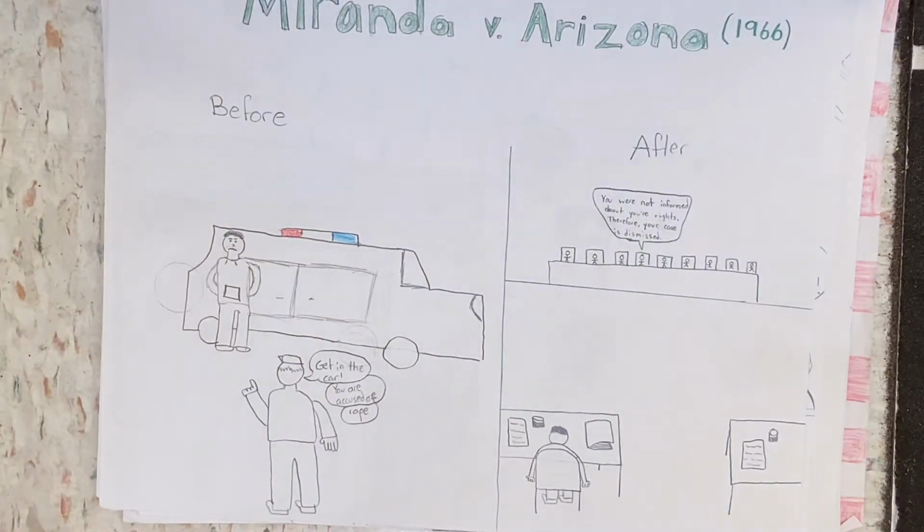One legal issue is if the police can interrogate a suspect without informing him or her of his or her rights. The outcome was that the Supreme Court overturned Miranda's conviction because he was not informed of his rights, that he does not have to self-incriminate himself. The newly established rights, Miranda rights, now must be read to a suspect before interrogation, or else self-incrimination may not be used in court.